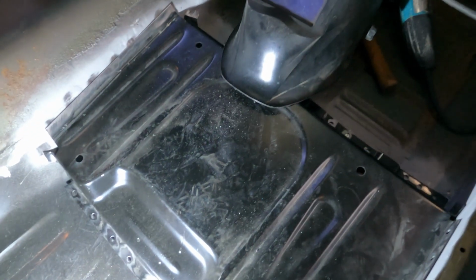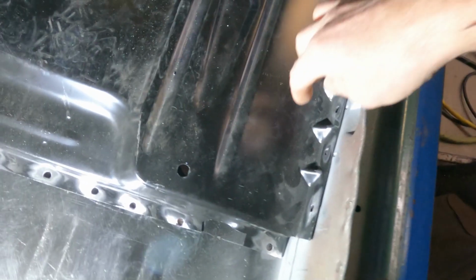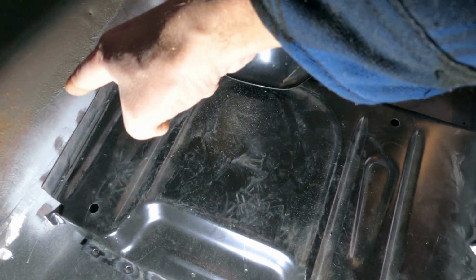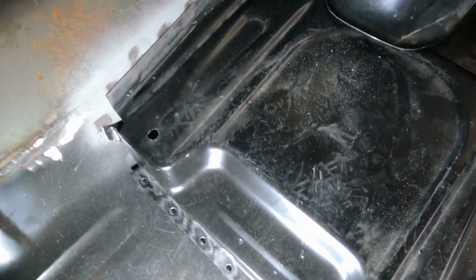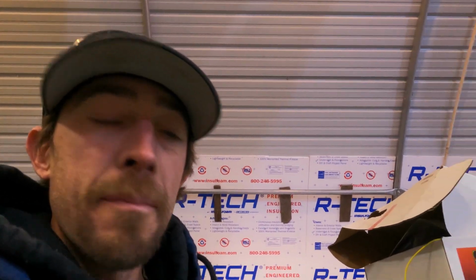All right, and just like that, the seat mount is ready to get welded in. I got all the holes drilled that I needed to drill, and then we'll just plug weld it. And then right here, it'll be like how it was factory. I'll stitch it across there and then finish all these with the plug welds. And that is it for the seat mount. I'll do the other one later. I'll show you guys this real quick, and then we'll wrap this video up.